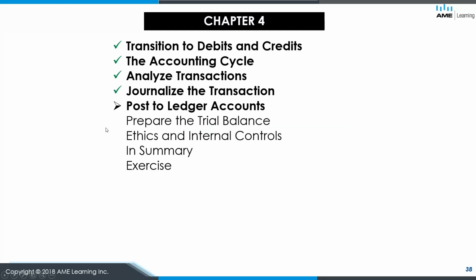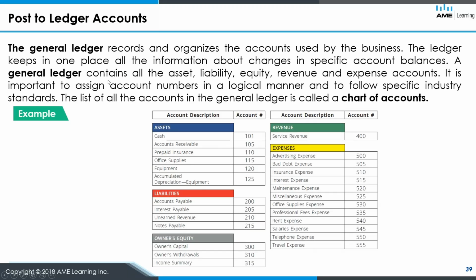Okay, so now we know how to analyze these transactions. We've been practicing that since day one, basically, but now we're talking about debits and credits to reflect increases and decreases. We've learned about journal entries, so when we are actually doing the accounting and putting it into our records, we're using journal entries. And then the next step after doing the journal entries is to post to ledger accounts.